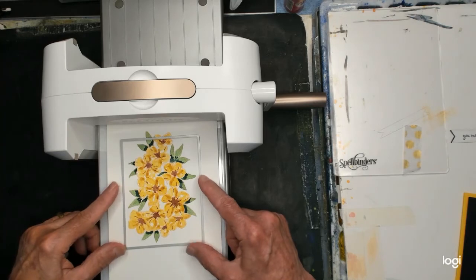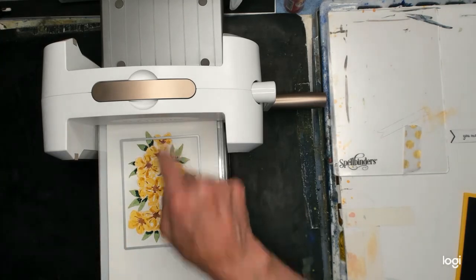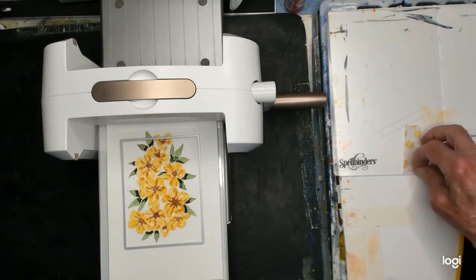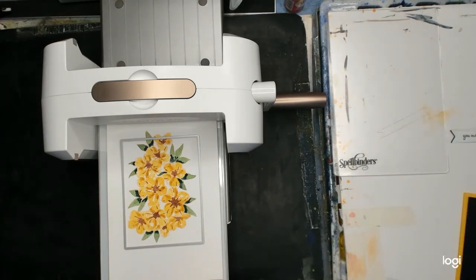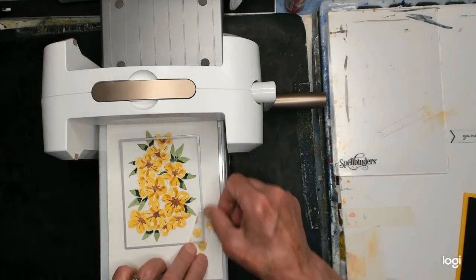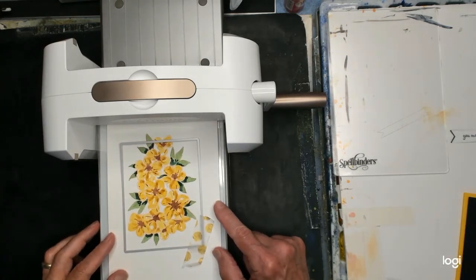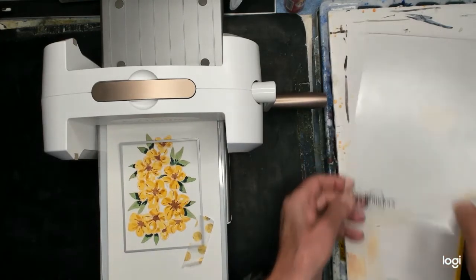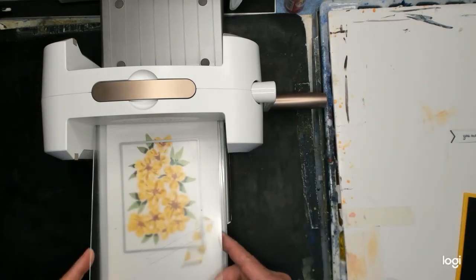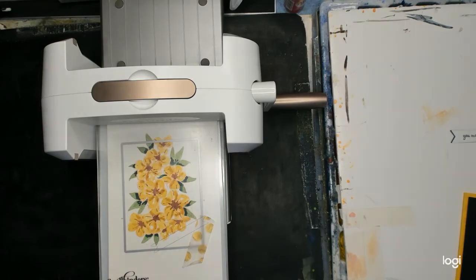So I lay it out the way I want. Make sure I don't have a tangent down here to the side. I have to take a little piece off over there, but that's what's going to happen. Then I have a little piece of washi tape to hold it down in place. Double check to make sure it's okay. Then I put the cover on top, the top plate. Okay, now run this through the die machine and I'll put the card together and I'll come back and show you the results.